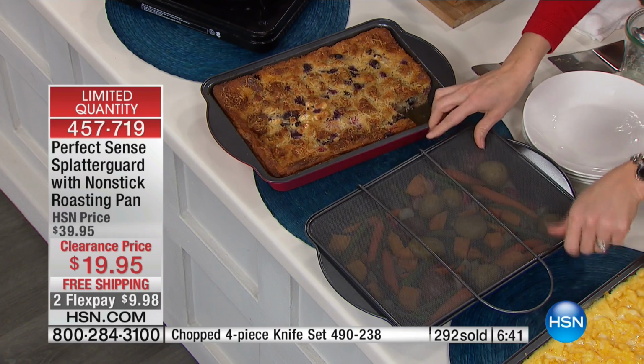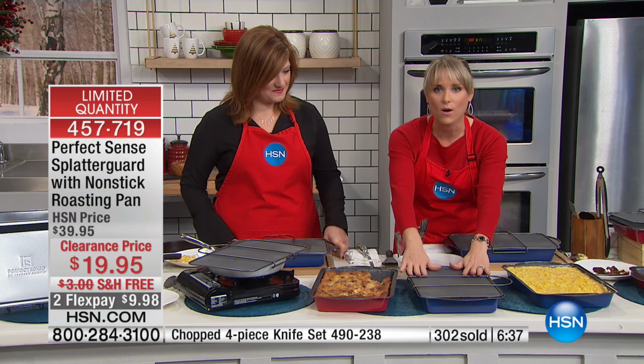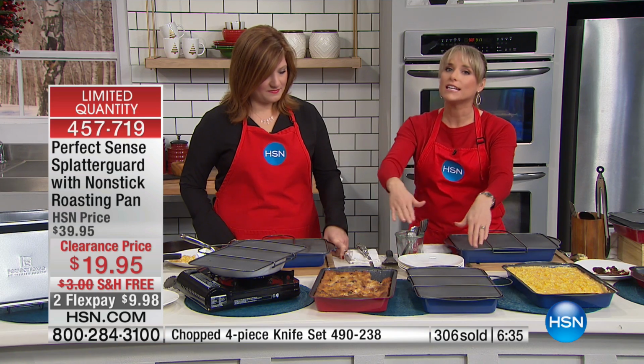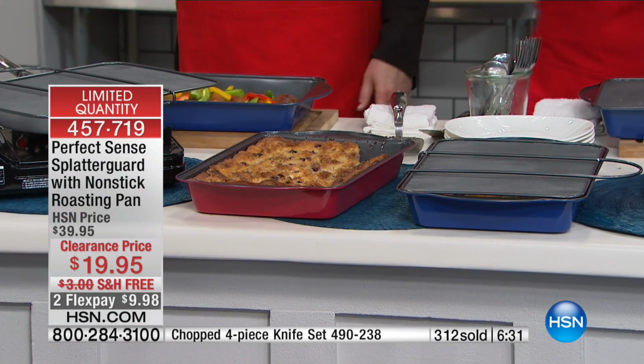I love that Teresa gave so much thought into this. And I love the beautiful colors. I love that it's that high quality non-stick as well. It's just a nice piece to add to your collection. Well, it's easy cleanup. Because it's non-stick, you don't have to struggle with it.